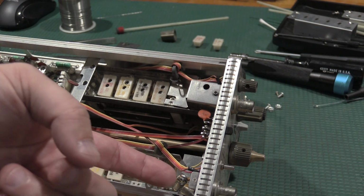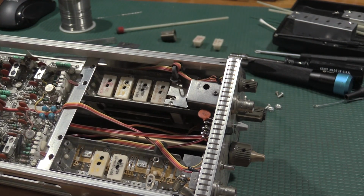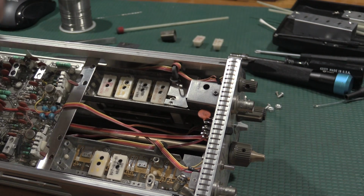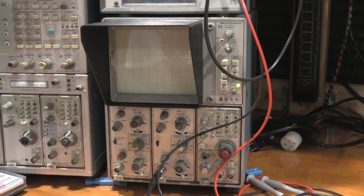Really, this design is you're supposed to take the front BNC off, and then this whole attenuator assembly is supposed to come out, and then you can service it that way. But this, I guess I did it in hard mode. But we're good. I'm going to put it back together, and we'll throw some square waves in it and see what it looks like.